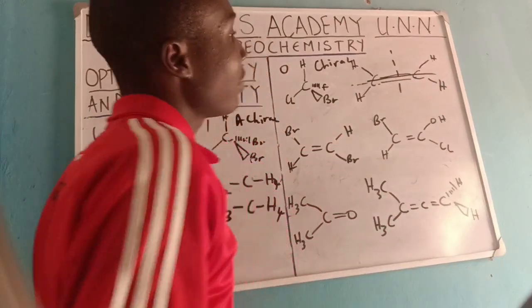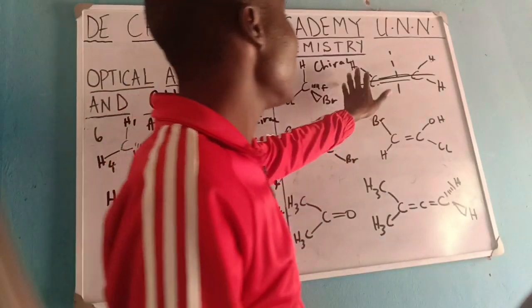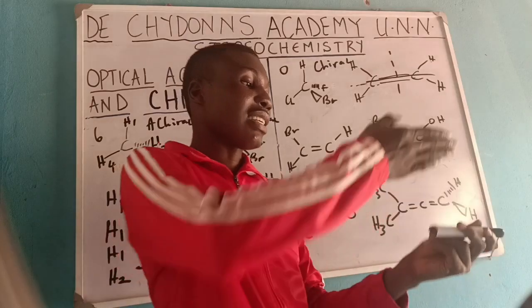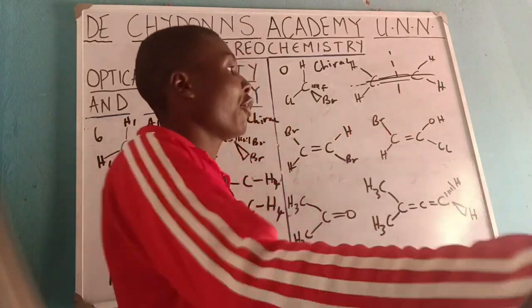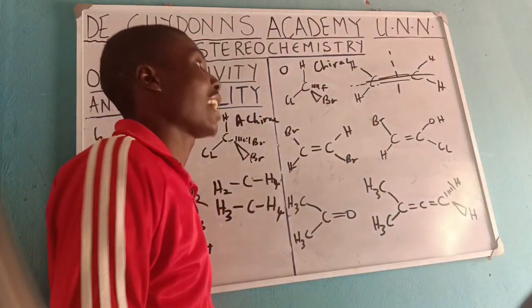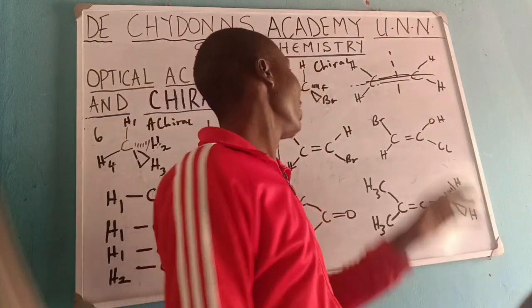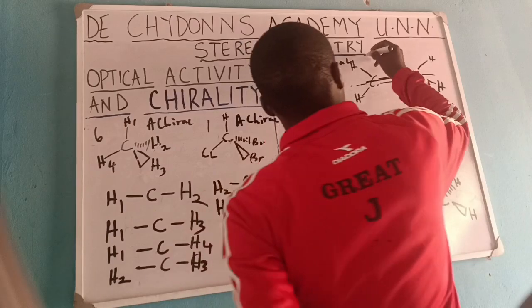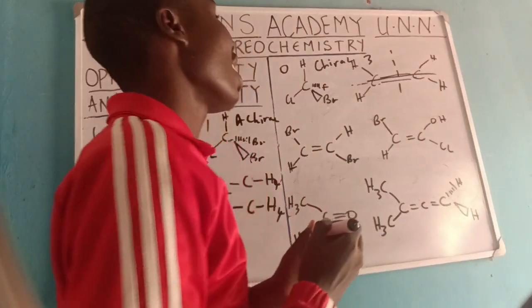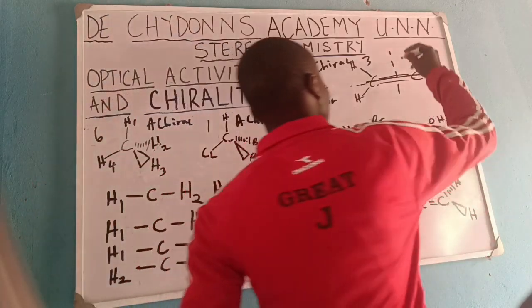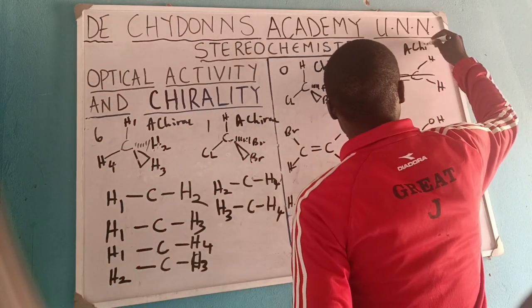Another plane of symmetry that is very important, like I mentioned, since all of them are on this particular plane, we can slice through it. So at the front side will be reflection of the back side. So the implication is that this will also have an external plane of symmetry. So the implication is that here we have three planes of symmetry, one vertical, one horizontal, and one an external plane of symmetry. And by implication, this molecule is achiral.